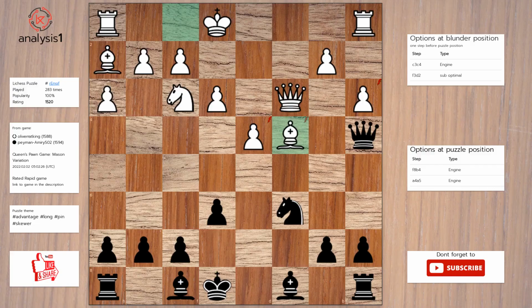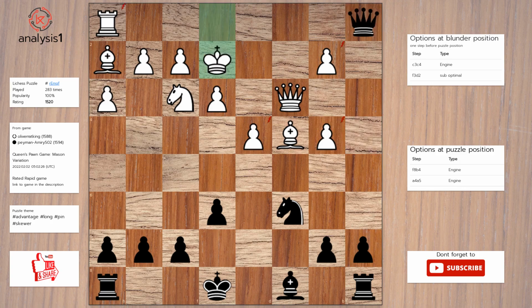Next puzzle. Puzzle position vulnerabilities are: bishop takes pawn. Knight takes pawn. Queen takes bishop. Queen takes pawn. The checks are: queen to d1, check. The puzzle is solved using: bishop to b4. Pawn takes bishop. Queen takes rook, check. King to e2. Queen takes rook.